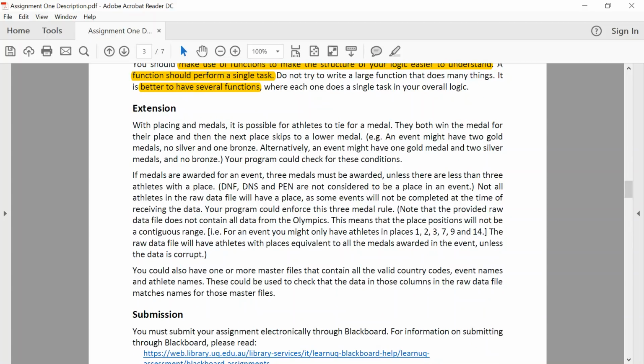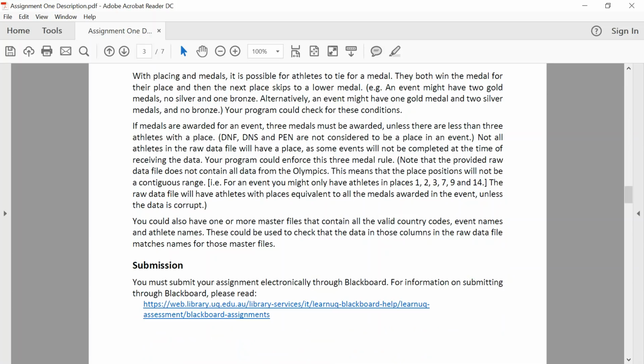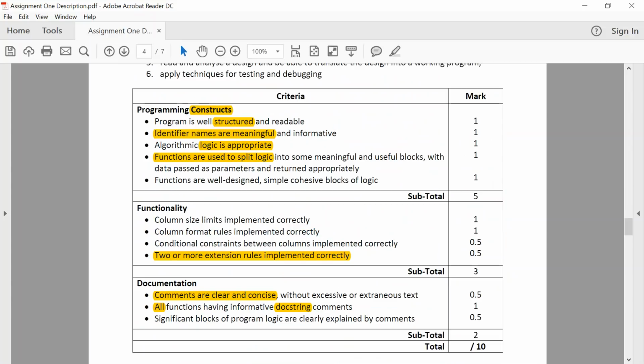Extension, this is for 0.5 out of 10 marks, you can do this extension. So I would recommend to students do your overall main assignment first. Then if you still have time, and if you still have the motivation, go for this extension. It's really worth it, like learning-wise. But at the same time, 0.5 marks for so much extra work. You have other courses, so up to you. Submission, go through it yourself.